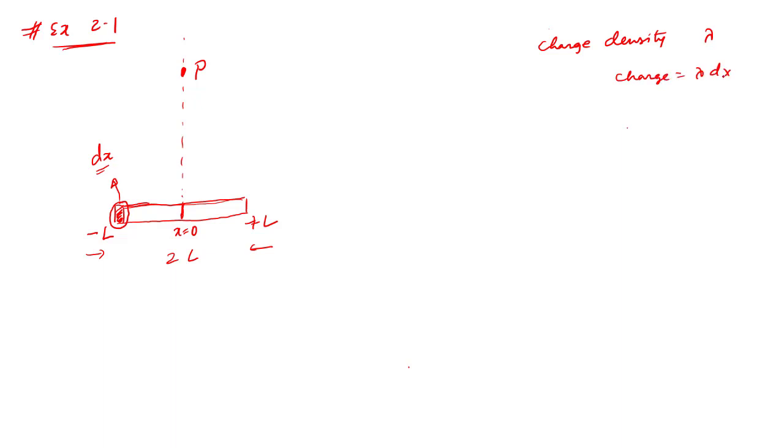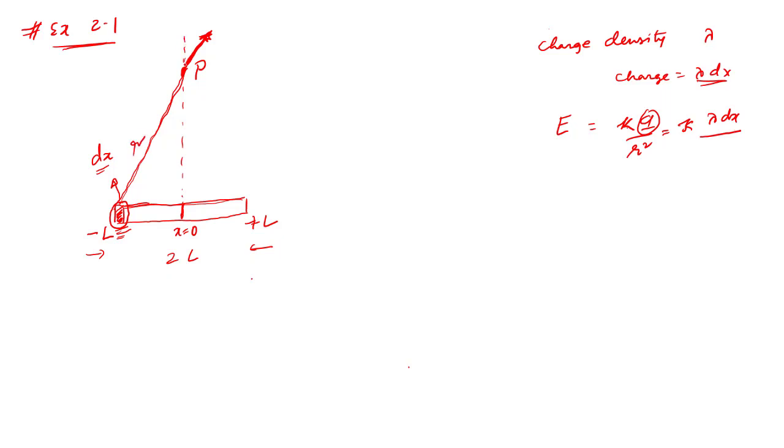Then the charge in this small tiny part would be lambda dx. So if I want to calculate the electric field coming from this tiny point charge at point P, obviously it'll be pointing along the line connecting these two. So this would be the direction, right? But if I want to find the magnitude, I can write the electric field magnitude coming from this tiny charge as k times the charge over r squared, so we're going to write it as k, and the charge on this tiny element is lambda dx. And if this is r, we need to find r squared.